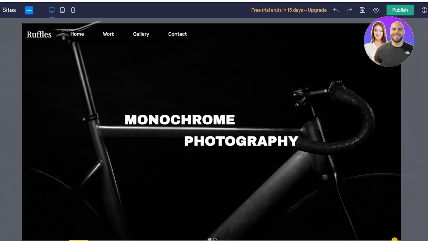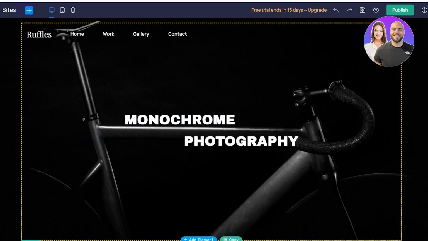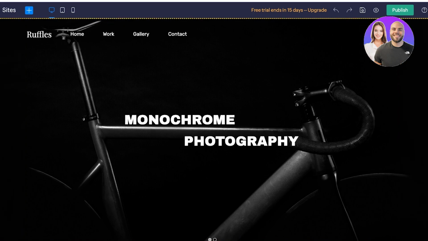And you will see this is the template as it is. Now, for every section, you can click on the section to be able to edit it. And if you move around your cursor a little, you will see the different sections with outlines. So you can see this yellow outline. If I click on this, this would highlight this section, or if I want to do full screen.